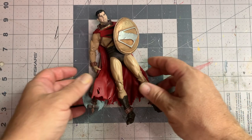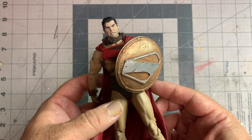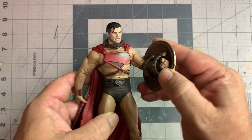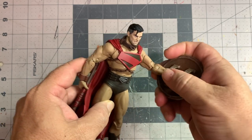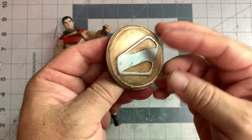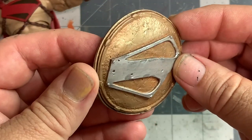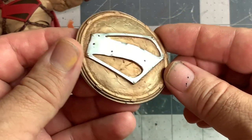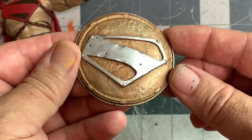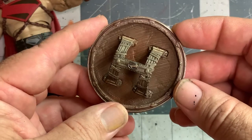So let's have a quick overview of what we're going to be working on in this episode on this particular figure. And as you can tell, I've already worked on the shield. I was anxious to do so, and that's what I used for the intro. But you're going to have a blast working on this because there's a lot of detail that's put into this shield alone. Now, I did give it the paint job or treatment with the rub and buff, and I used the gold and the silver to mix that kind of a rose gold that you see there. And of course, the silver on its own.